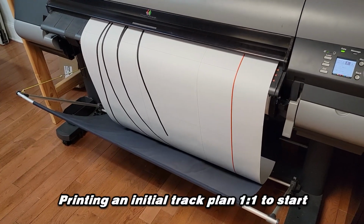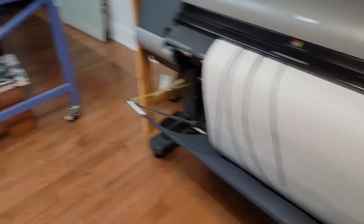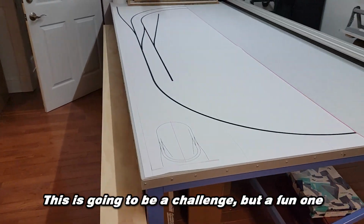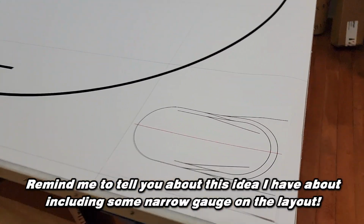I know. A lot of guys plan their whole layouts before they start building it, but I kind of do it backwards. Oh, for sure. I have a rough idea what I want the track plan to look like, but now's the time that I make adjustments and come up with different ideas.